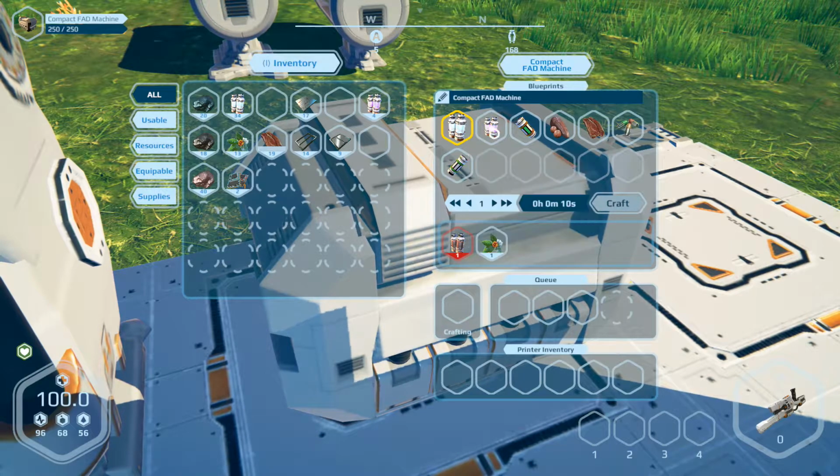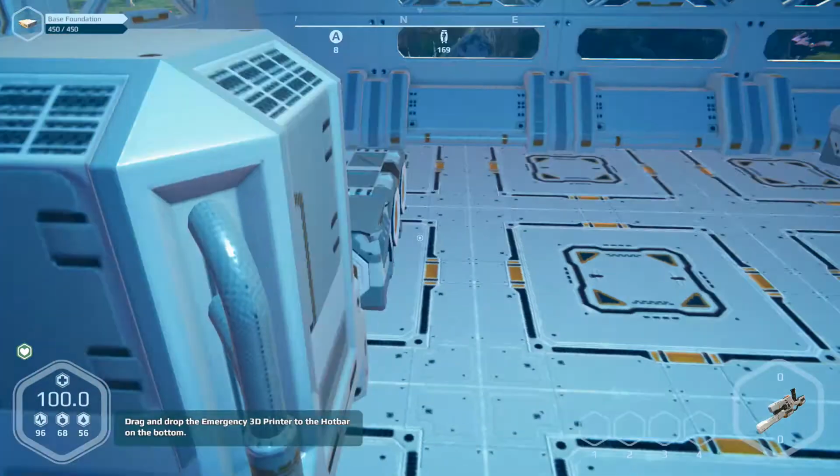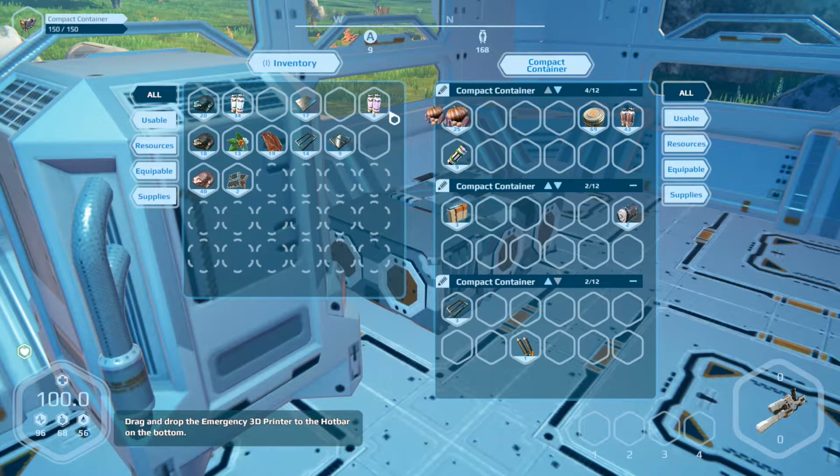So to make pure electrolyte water, I need fruitage. So I can make 5.